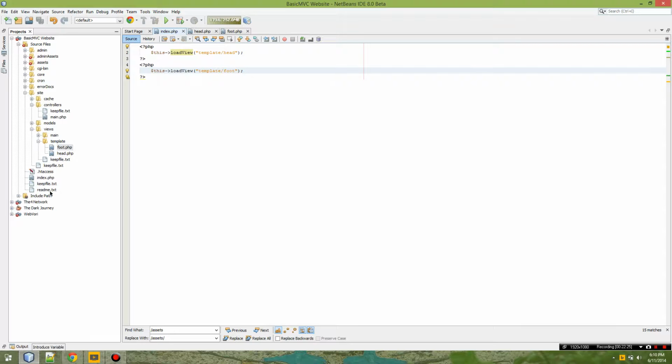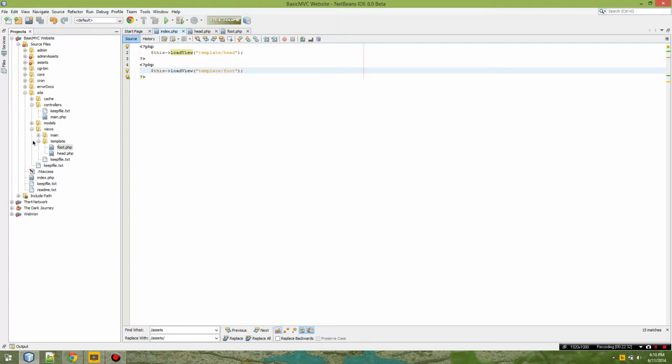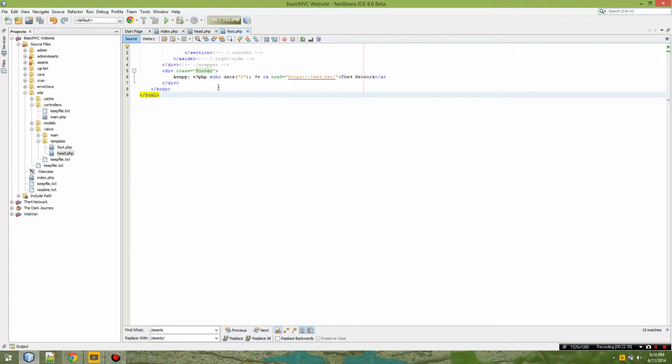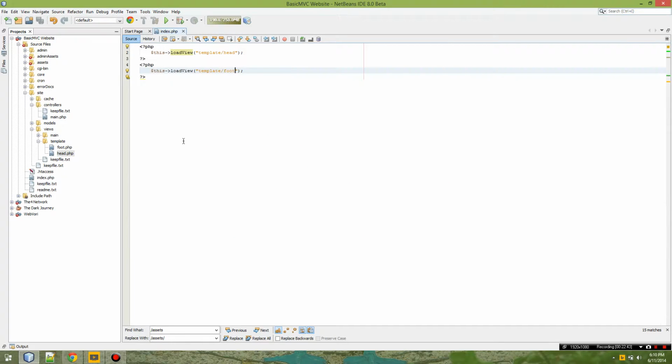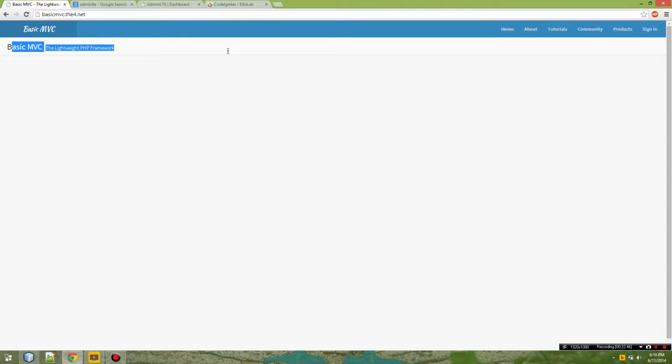Now, if we refresh this page, we should have exactly the same thing, which we do. But since we've broken everything down into templates, we can go and change our foot and our head, and it'll change across the entire website automatically. So now our goal is to make these links actually go somewhere.